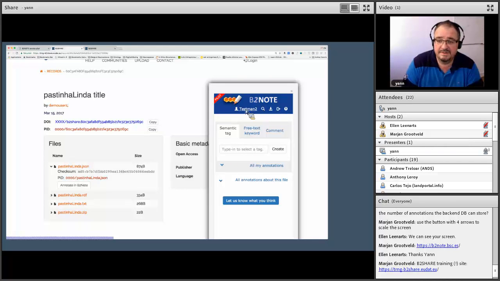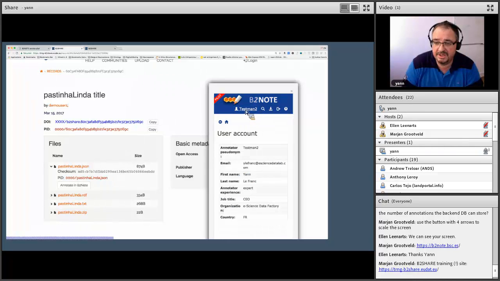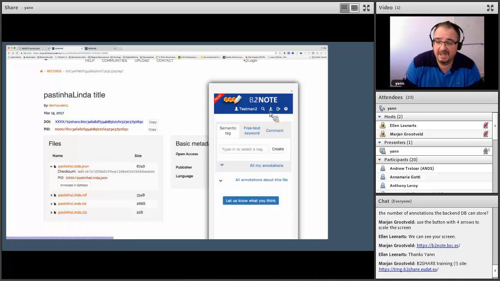Now, a quick overview of the top menu. Here you will find your account information. Right now, you cannot tune it or change it. We're going to try to include more functionality for the users there. The magnifying glass icon is for searching through annotations, and I'm going to talk about it rather soon. This is for exporting your annotations. This is for logging out.